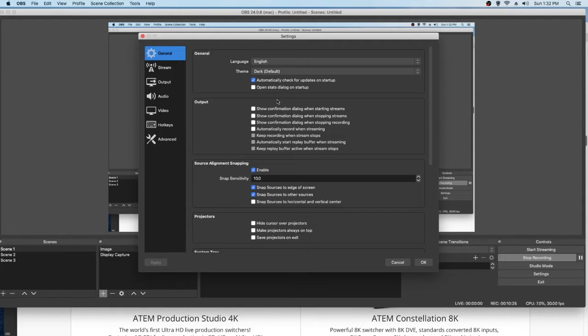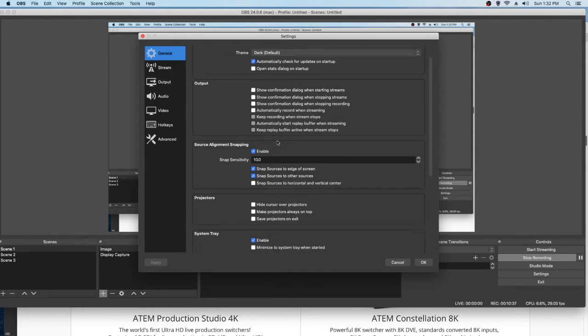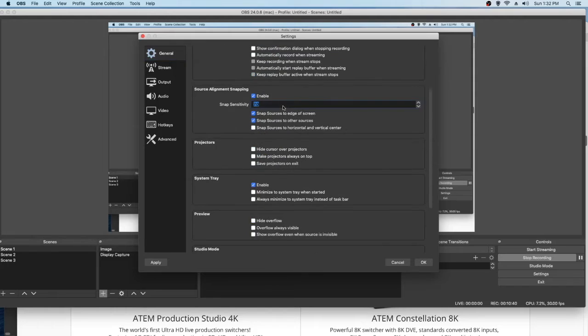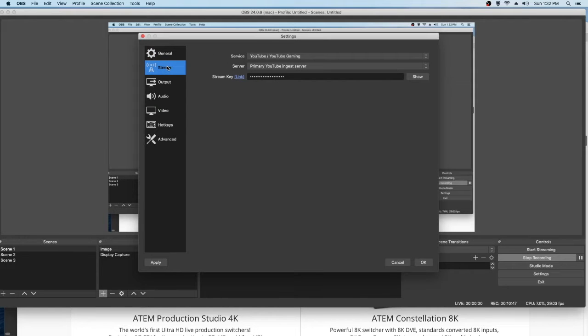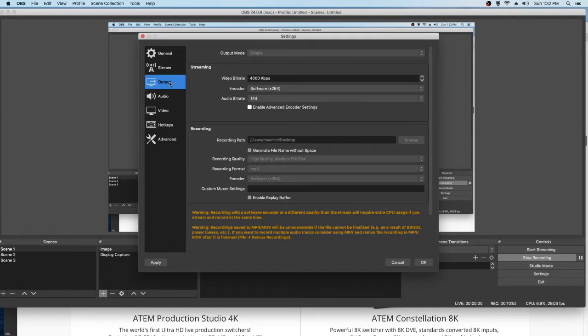Now, settings are really where we're going to play around, because this is where you get yourself set up for actual streaming. Now, with general, I would just kind of leave it alone unless you like going through every single thing and setting them up the way that you like. The main ones that we're looking at now are going to be your stream. Output, I would really leave alone. I can do you guys a little favor and do your stream and your recordings.